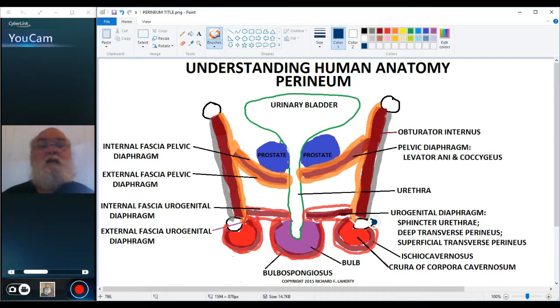So we're going to start it here on one ischiopubic ramus. And wrap it around like so. And this is Colles fascia.